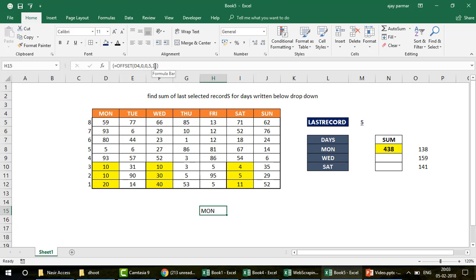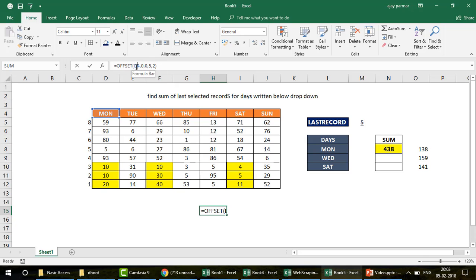If you say that, all right, my table is going to hold 5 height, 5 rows, and the width is going to be 2, let's say. That means now when you press Ctrl Shift Enter, it is going to take 2 columns. This is how it is, 5 rows and 2 columns. So if you go here and press equals to, this is the formula, Monday, Tuesday, and then 59, 77, 93, 6. So what is happening?